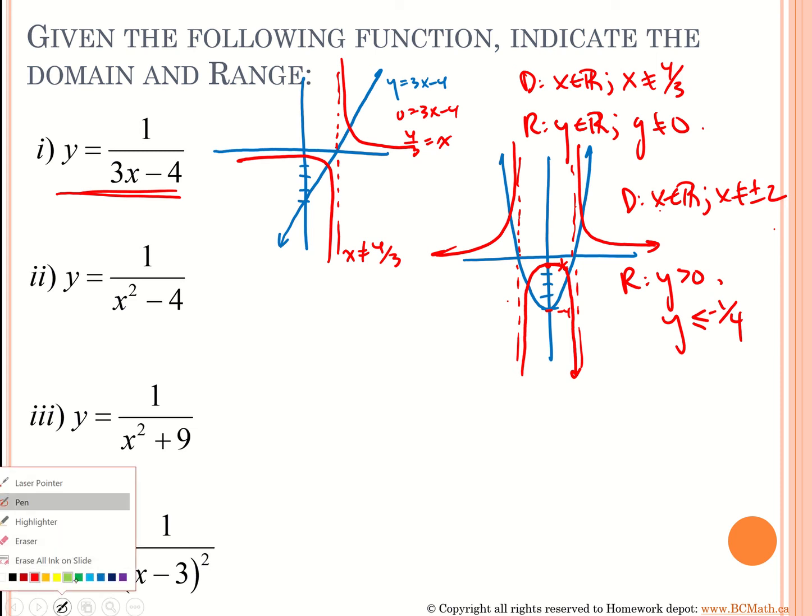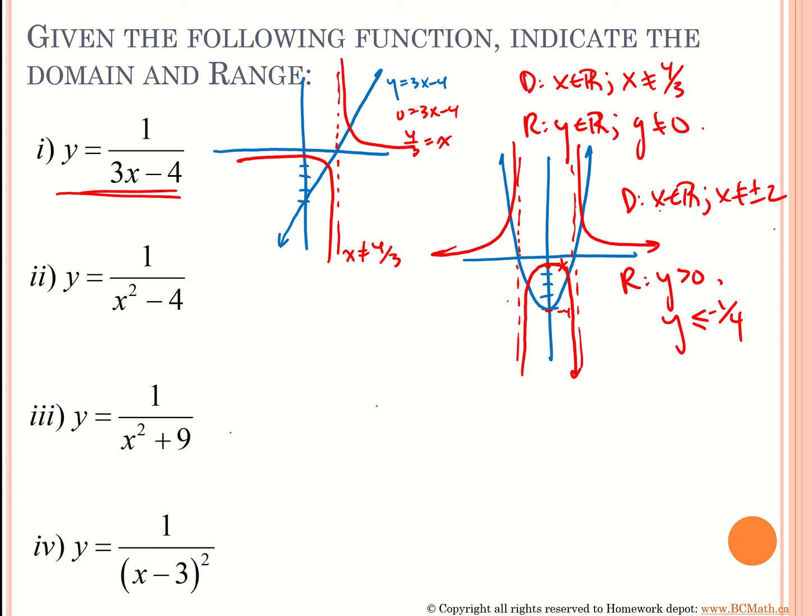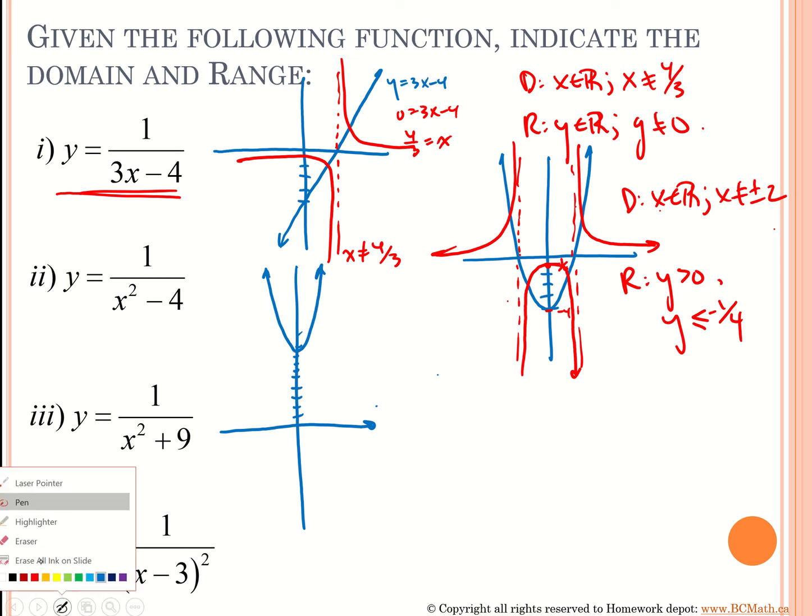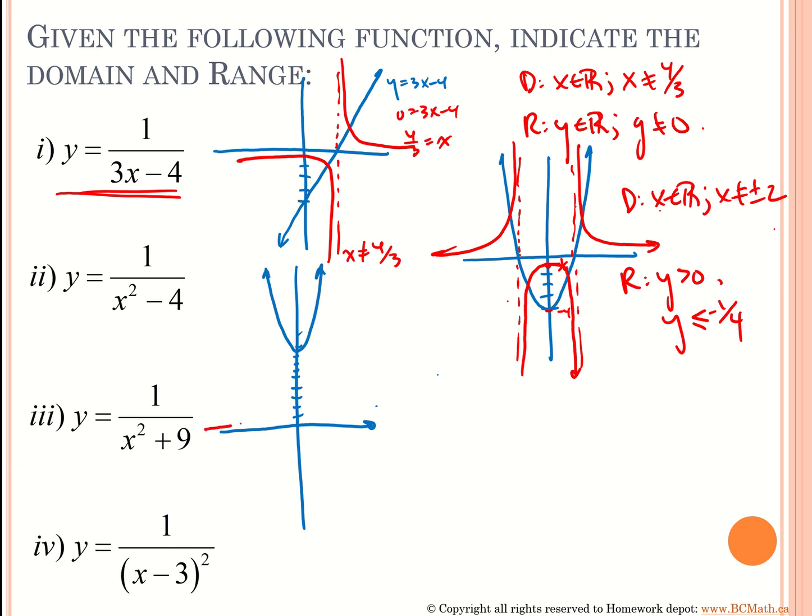The third one is a parabola, but the whole entire parabola is above the x-axis, so it'll be like 1, 2, 3, 4, 5, 6, 7, 8, 9. Okay, so parabola goes up like this. Therefore this one, the reciprocal, will be a heartbeat graph, so it'll go up and then go back down. So since this is positive 9, the reciprocal is like 1/9. Okay, so again, domain, there's no vertical asymptote, so x can be all real numbers.